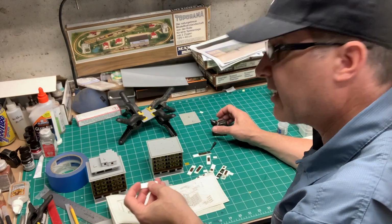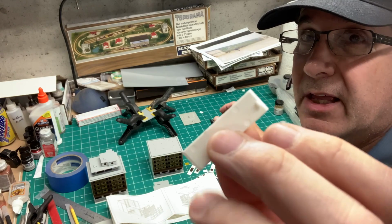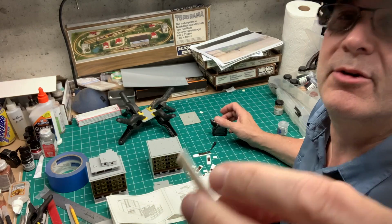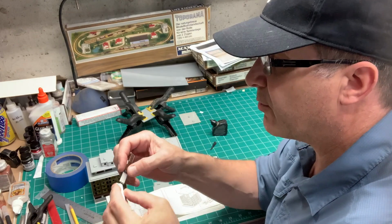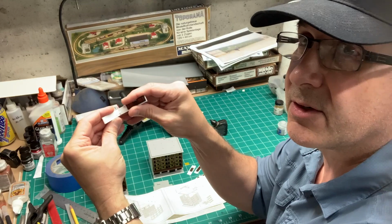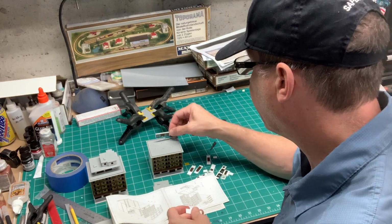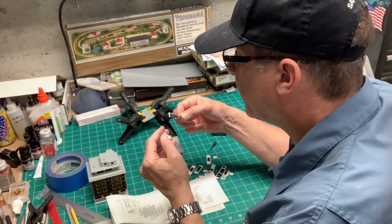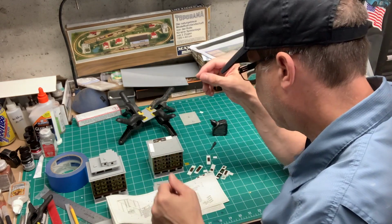Keep in mind on these kits too, there's little tiny tabs on these, and before you put them together, it's very hard to figure out which side is the top on this one. It has a number 35 on it, and it's sideways. So test fit these before you put them together, because I can see this won't go like this because of the other thing on this one. So this is definitely the window for this. So this guy goes here, and then this is going to be the smooth side, which is right there. So that's how those are going to go together.